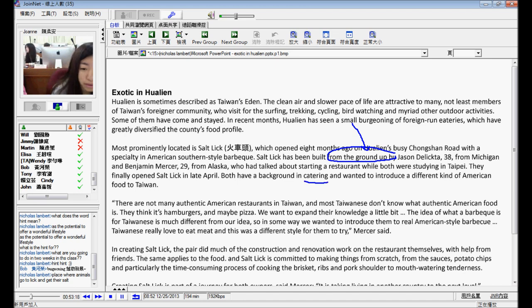And what's catering? Offer food. Yeah, it's like cooking. It's offering food, being a chef, being a cook.